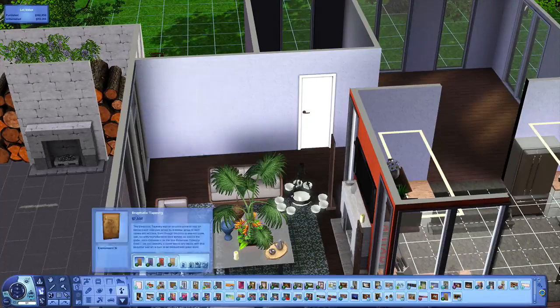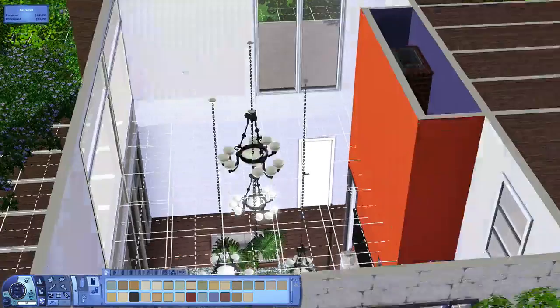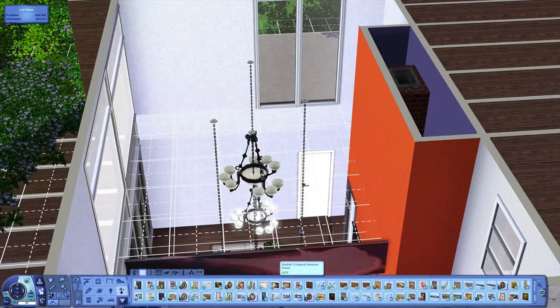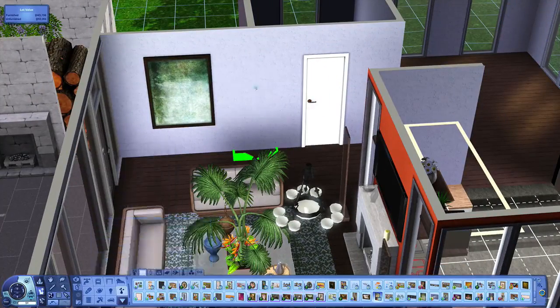So I love that. I would love to have that in my dream house one day. I think that would be really cool. And of course, the tapestry is going to be used in this because, as you guys know, or some of you know, it is my favorite painting from The Sims 3. I love the good old tapestry from The Sims 3 Supernatural. And I also love this green painting as well.